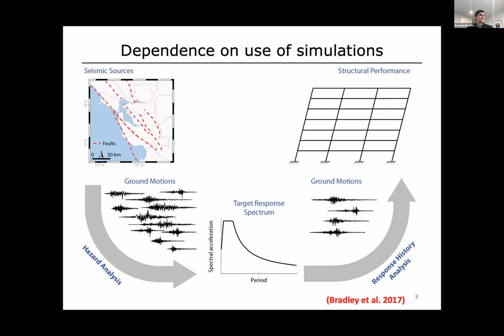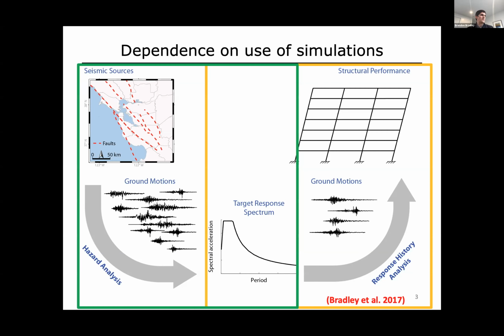Clearly, the way in which we consider validation, in particular the bar which we need to overcome, is a function of how we actually want to make use of simulations. Loosely speaking, we can think of the usage as falling in 2 categories. On one hand, we can have seismic design loadings defined, for example, in the form of a response spectrum or somewhat equivalent, and we're using simulated ground motions really to fill gaps in our as-recorded ground motion databases for the purpose of doing dynamic response history analysis.